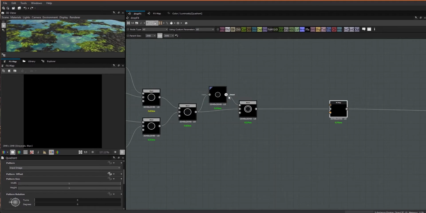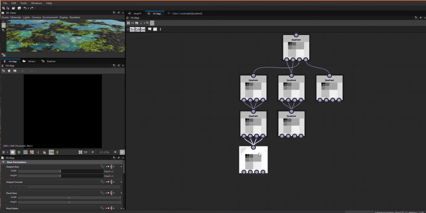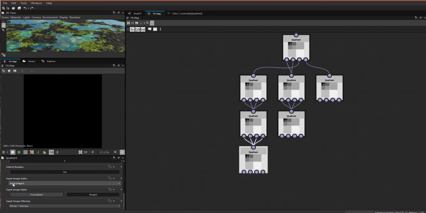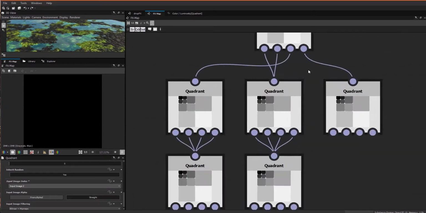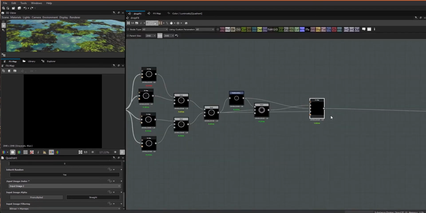I have this one. I'm going to use this one, and then I'm also going to use this one. It's three variants on the same thing, but it's an efficient way of doing it, and they look different enough that it works. So now I will have a drop-down menu here that will allow me to put in the input image I want. I'll go down the line and put a different one in each of these. So each one of these now is a slightly different size, and it's a slightly different animation.